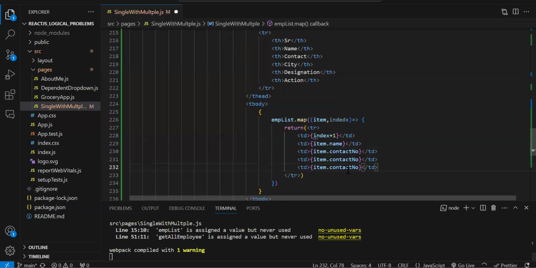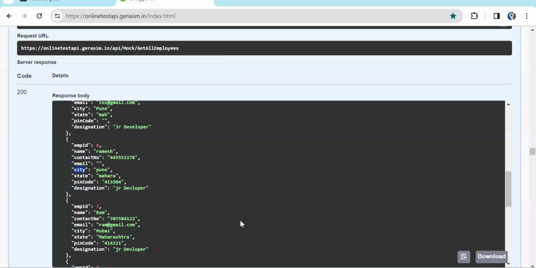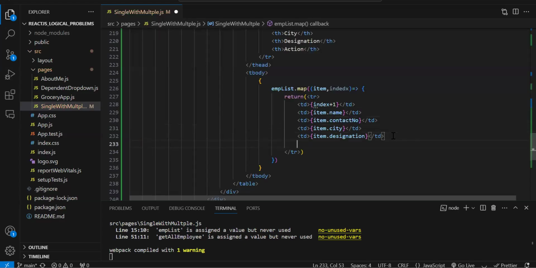Designation and the city. State and everything is also coming. Email ID, pin code is also coming, but it is up to you what data you want to show. It is not mandatory that whatever data you get, you need to display it, right?